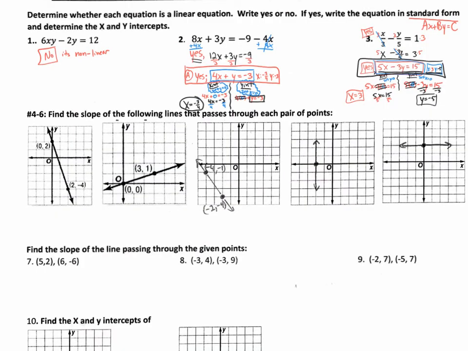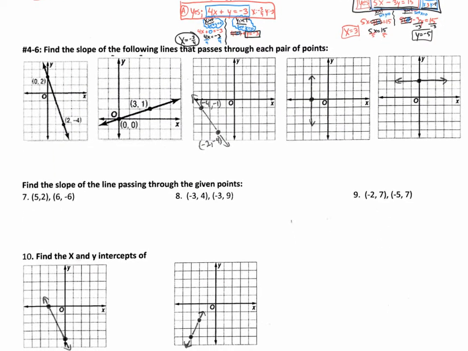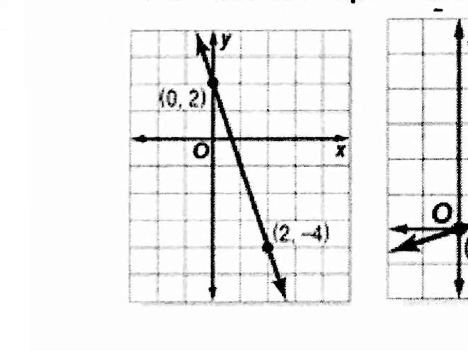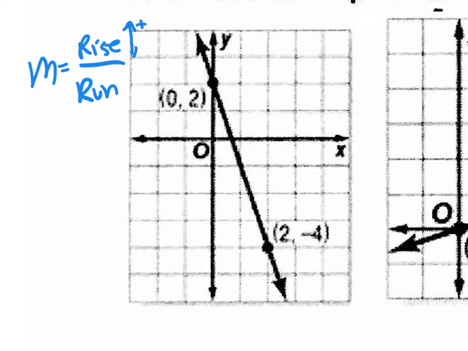Let's take a look at the next part of the practice test. There's going to be 3 questions, question 4, 5, and 6 on the test. They're going to give you graphs, and all you have to do is state the slope, the rise and the run. So let's take a look at number 4. We want to find the slope. And what we need to know is that the slope is a fraction. It's rise over run. The rise could be positive, or is positive if it's going up. But if it's going down, it's negative. Now the run, you're always going to look at lines from left to right. So the run is always going to be positive.